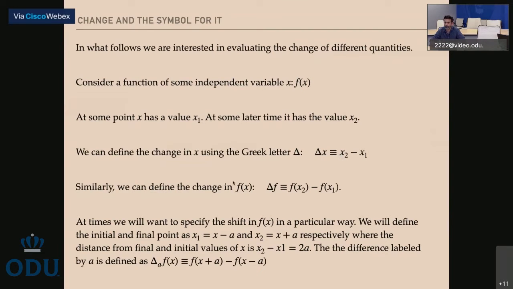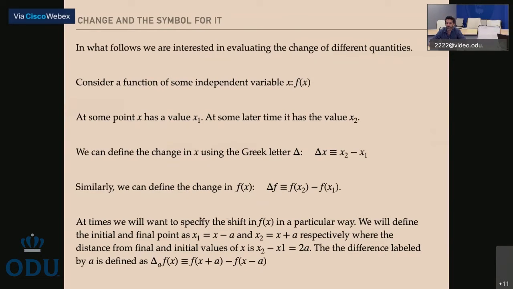Similarly, we can define the change in f in this interval, where we're taking x from x1 to x2. In that interval, the change in f, this function, is just going to be the value of f at x2 minus the original value of f evaluated at x1. All this is trying to do is introduce the symbol delta. Whenever I put delta in front of a function, or the independent variable, in this case x, I just mean the difference of that over some period. Same thing for delta f: it's just going to be the change of that function. And I can be thinking about time, so I could define delta t as a change in time. Delta is just the change, and that's all that means.